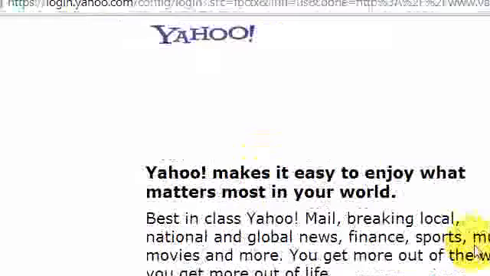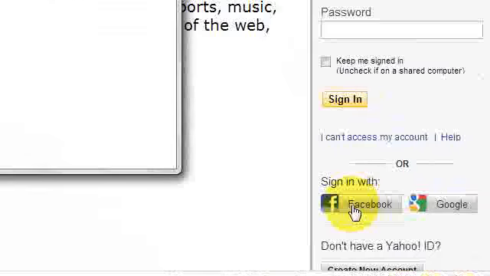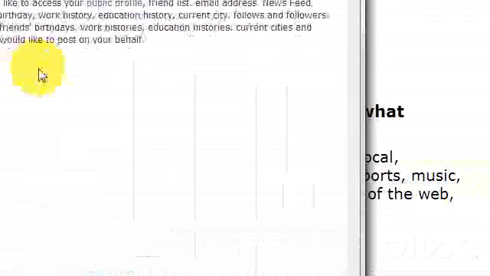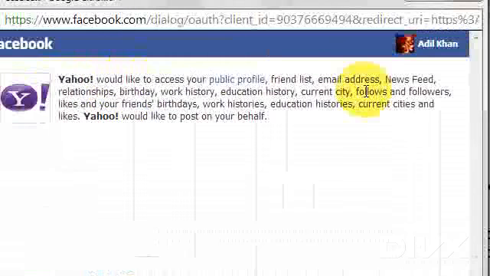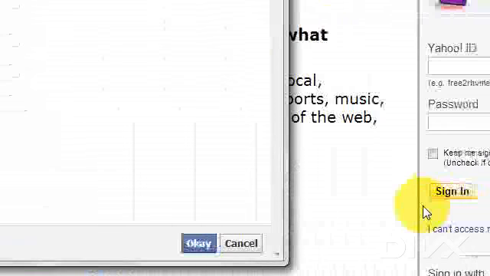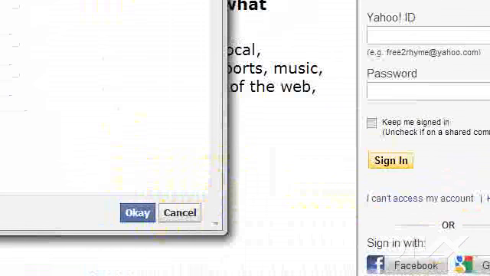I'm going to Yahoo's login page, and we're going to click on the Facebook button, and while we're still at the Yahoo page we get a pop-up box. Since I'm already logged into Facebook, it just asks me all the information that Yahoo needs from me, and I'm going to say OK. After that I get to be logged into Yahoo or any other site that gives this Facebook button, so I only give my information once. So this is what we're going to be creating.